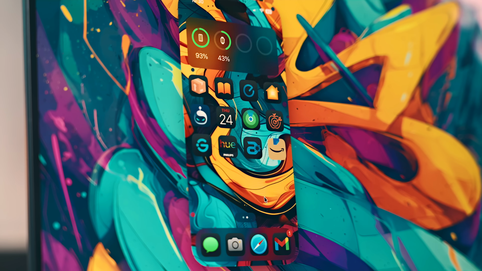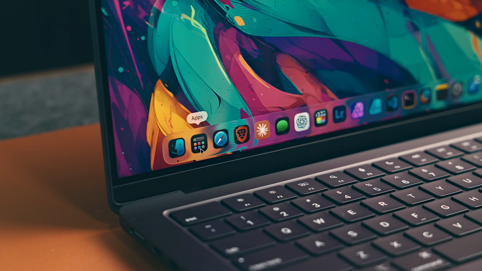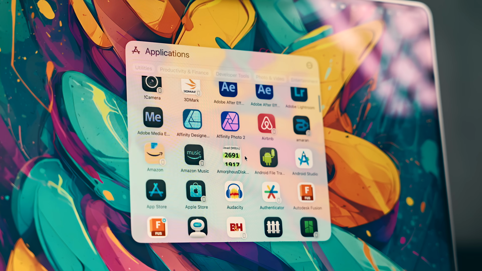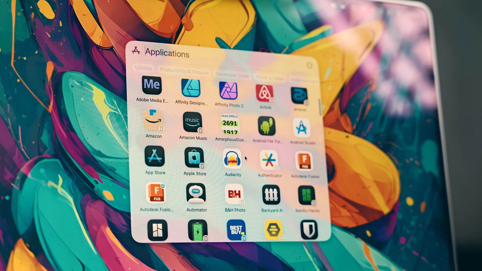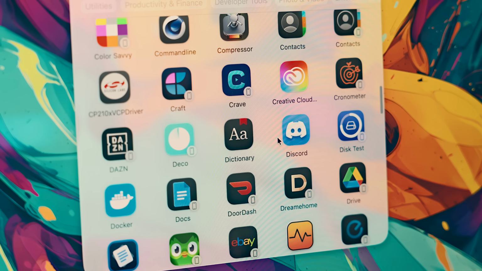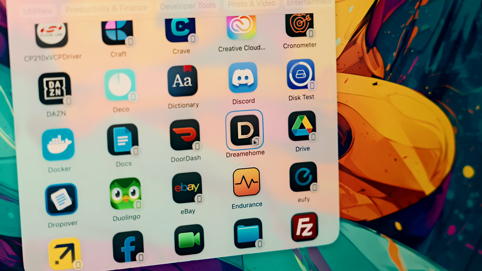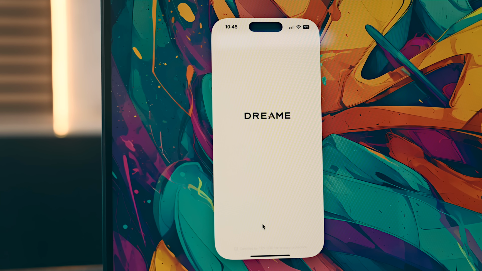There is one more thing that I'd like to mention with iPhone Mirroring, which is also brand new in macOS 26, and I did mention it last week, but if we open up the apps browser by clicking on the apps icon in the dock, you'll notice that if I have my iPhone apps selected to show from this ellipsis menu, those will just show up alongside our Mac apps. Someone asked me why you'd want to see your iPhone apps in here, and you won't just see them, but if you click on them, they will open up in iPhone Mirroring.